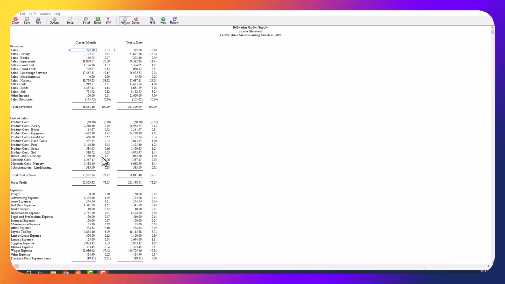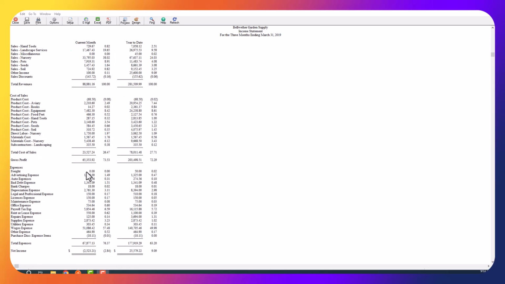Then we have a section that's looking at cost of goods sold, and it breaks down cost of goods sold into different components. And then we took the difference between the revenue, which is what we earn from our customers, and subtracted out the cost of providing those goods and services to arrive at the business's gross profit. Then we have a section that lists all the other expenses of the business, and the gross profit is taken, and we subtract those expenses from that, and that's how we arrive at the net income or net loss. In this case, those expenses exceeded the gross profit, so the net income is actually negative here.